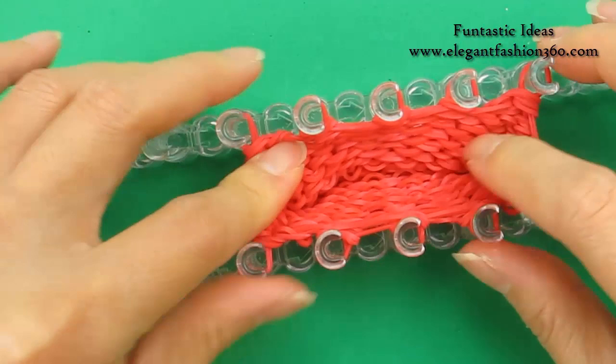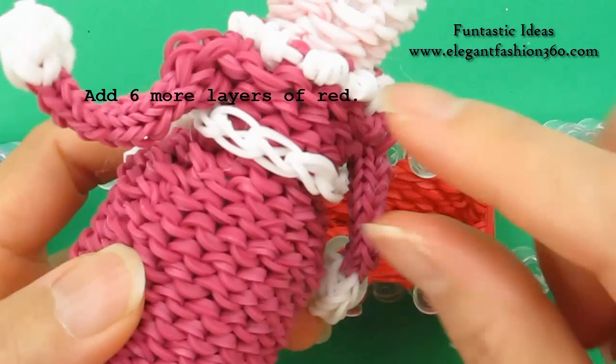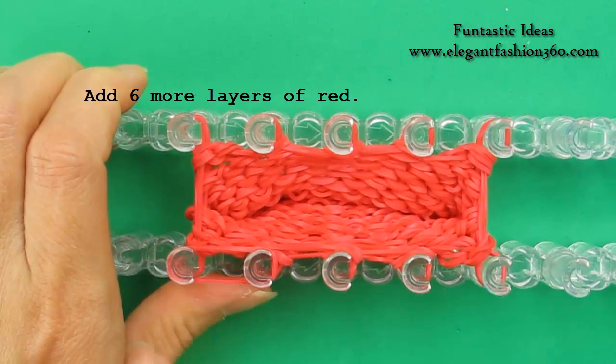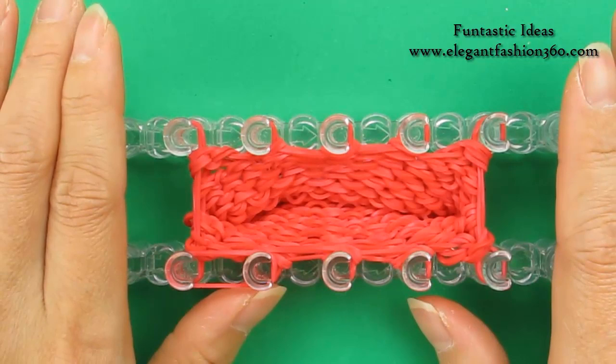Now for the next six layers, this is the upper body. In this area, we're going to add six more layers. Just take one single band and go all the way around, come back here and loop the band. So now you can pause your video and finish your six layers. I will see you when you're done. Okay, now we have added six more layers on her upper body.